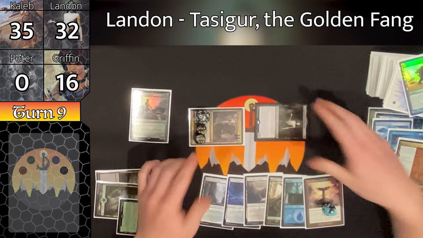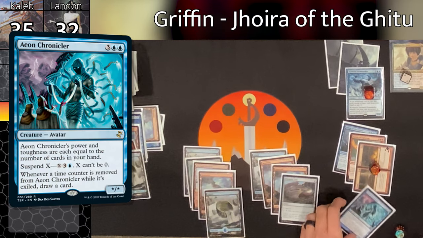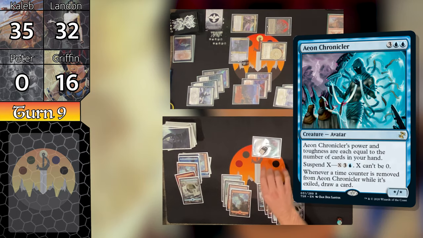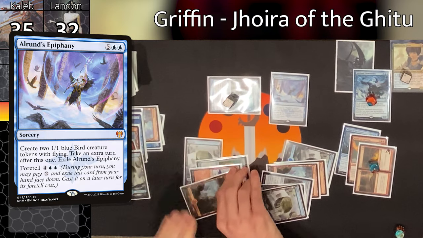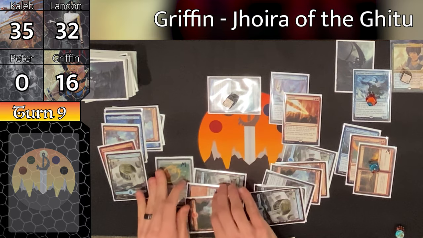With nothing left, Landon passes the turn to Griffin. Griffin untaps. In his upkeep, he removes time counters, and he casts the Aeon Chronicler for free and draws a card from removing its last time counter. He then draws his card for turn, plays an Island, and goes straight into combat, swinging Aeon Chronicler at Kaya for 6, taking her out. He then pays 6 for a foretold Alrun's Epiphany. With no responses on the table, he then casts Reiterate to copy the Alrun's Epiphany, not having enough mana to buy it back. So he will just take 2 extra turns and create 4 birds.